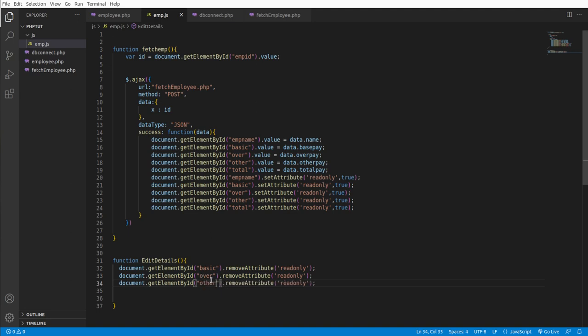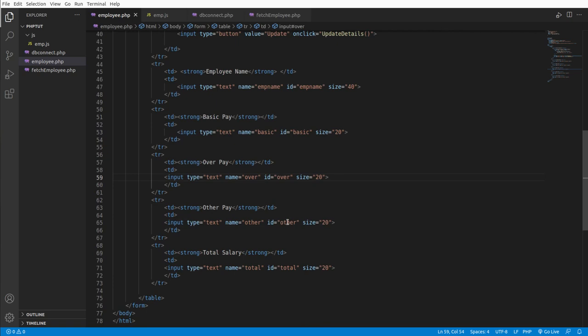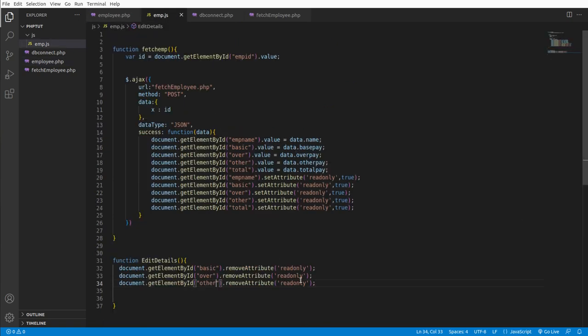These basic, over, and other are IDs of these text fields. So for basic pay we have the ID basic, for overtime pay we have the ID over, and for other pay we had given the ID as other. So we are using that ID, and we are removing the attribute readonly.